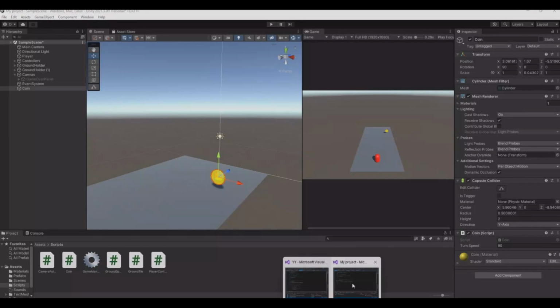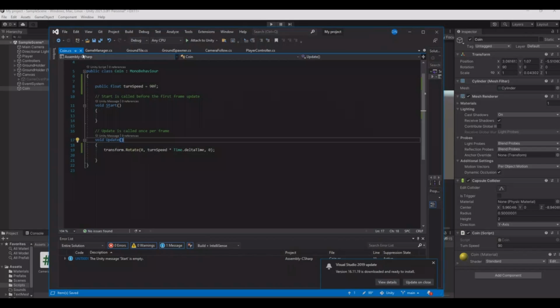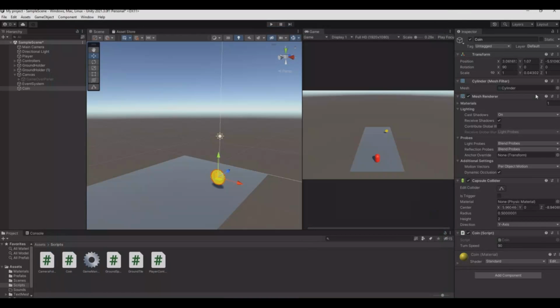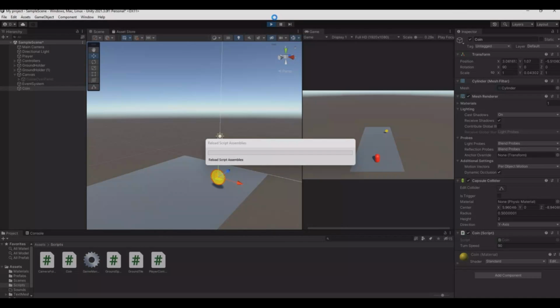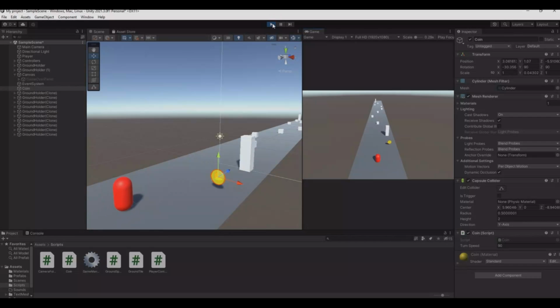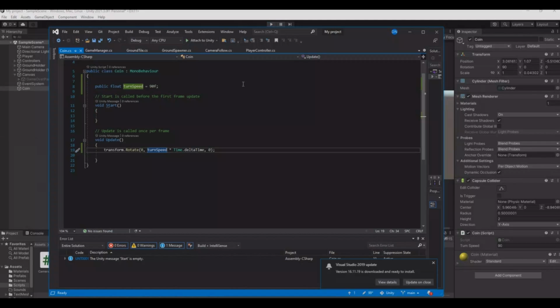Did I not save it? Hmm. Okay, that's weird.